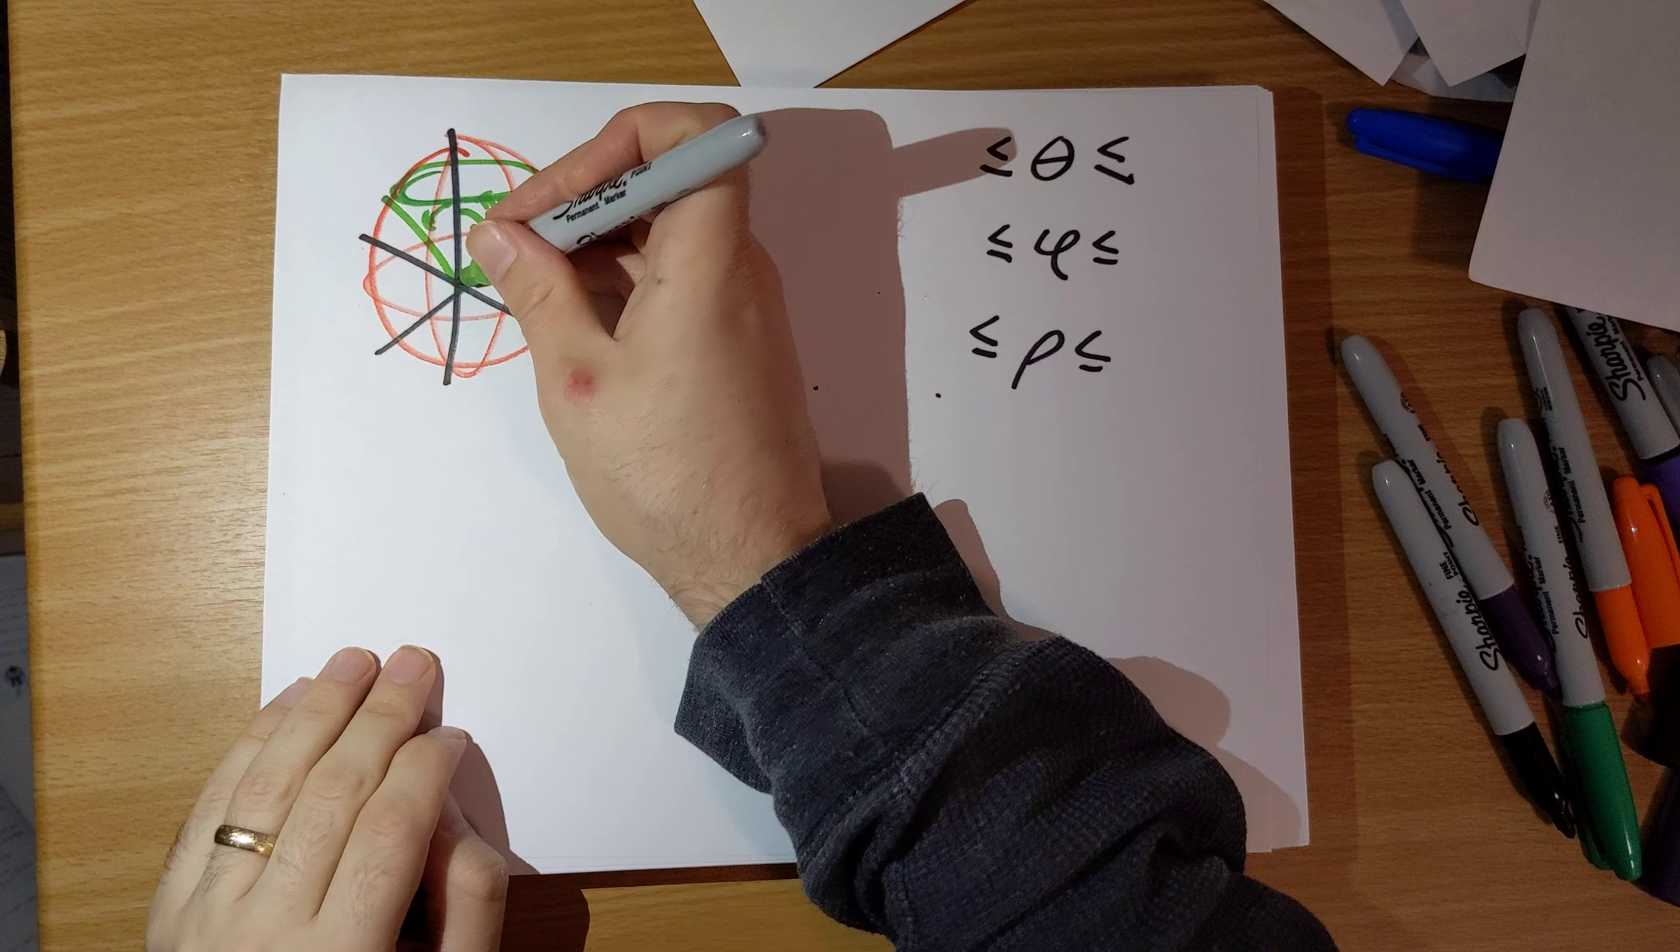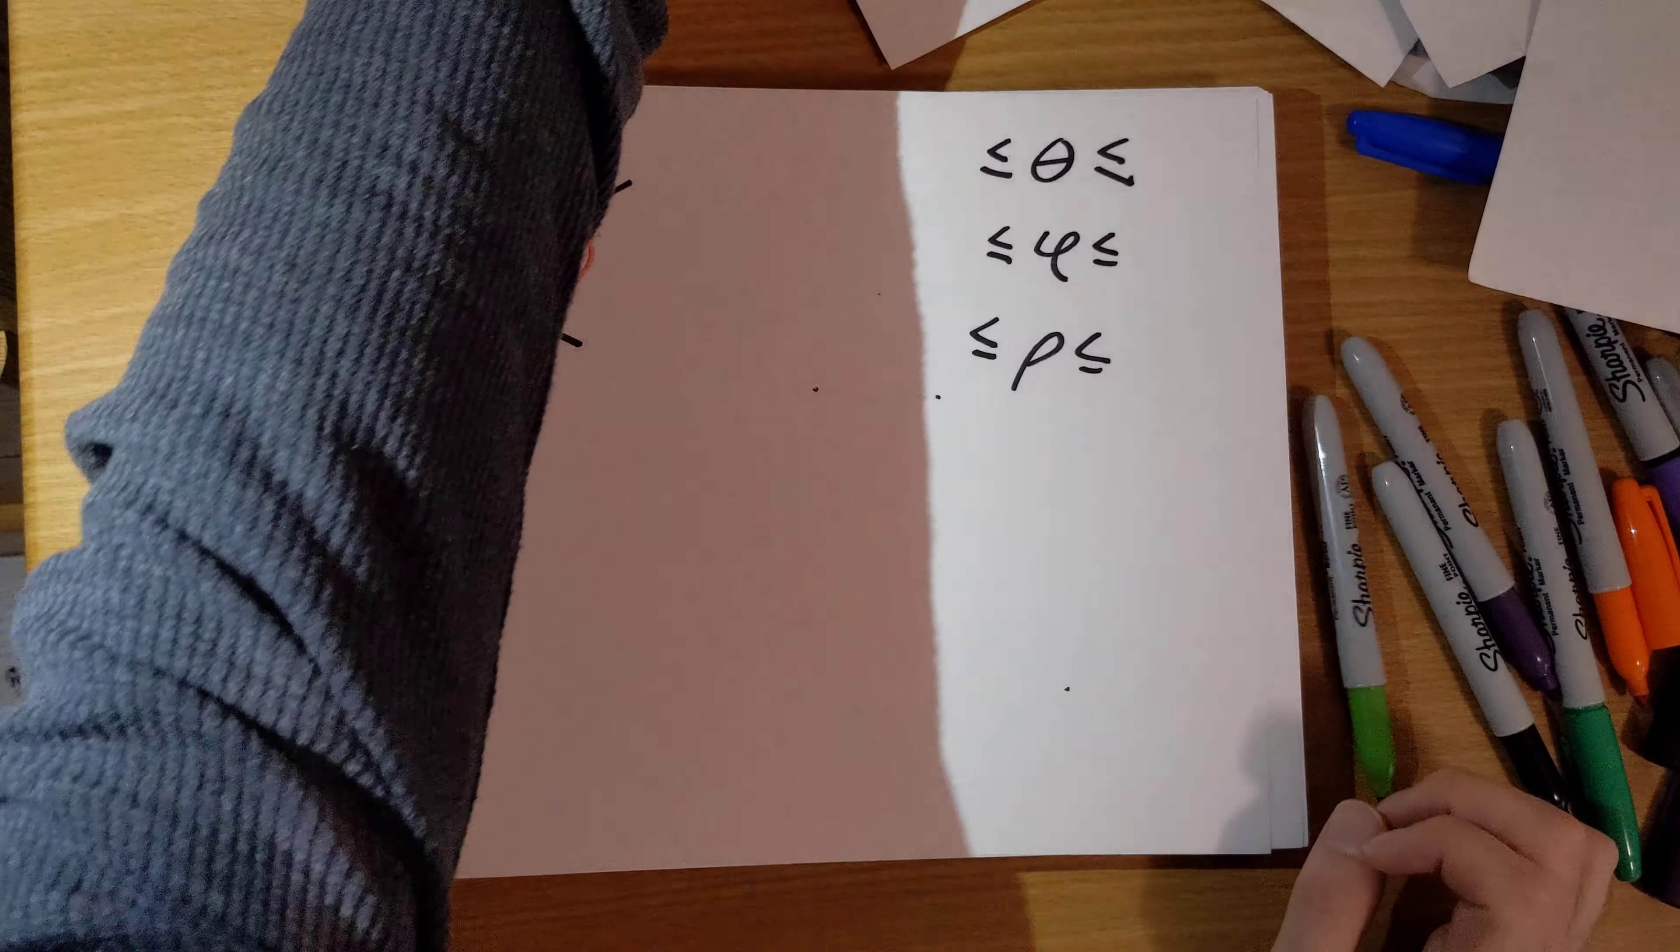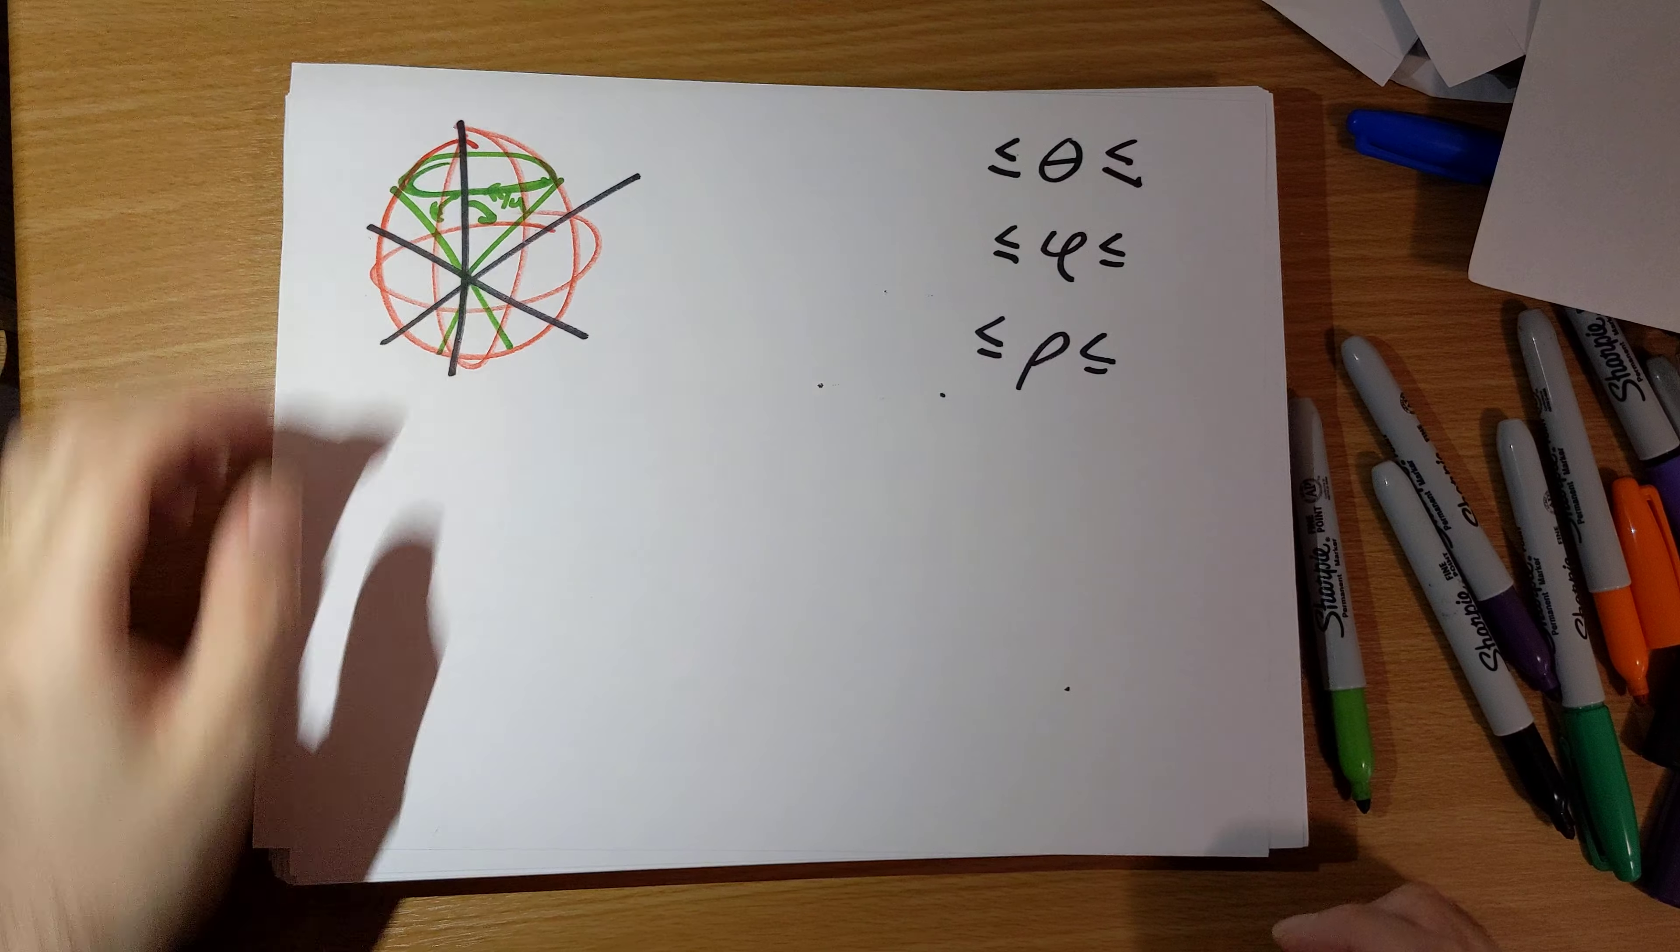By the way, now we can see why I said we are going to ignore this, the phi equals 3 pi over 4, because that would be down here. That would be a downward pointing ice cream cone. And we want it to be above x squared plus y squared equals z squared, below x squared plus y squared plus z squared equals 25.